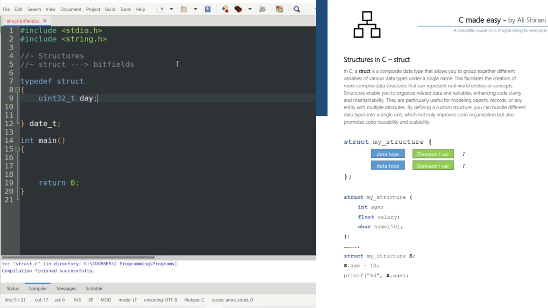How do we modify it to hold a maximum 5-bit value? If the value is larger than 5 bits, the integer will overflow and go back to 0. So we just add a colon and the number of bits that we need to store in this variable. Then we create yet another variable and call it month.